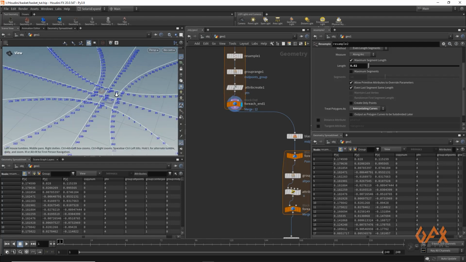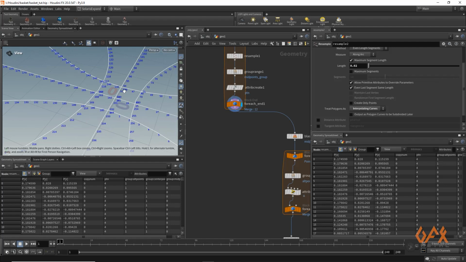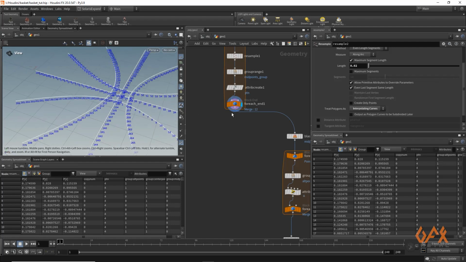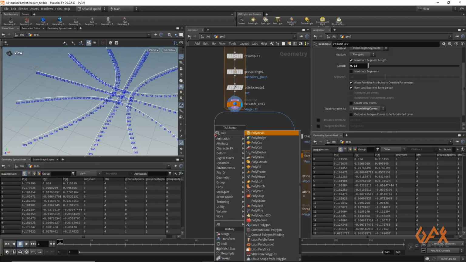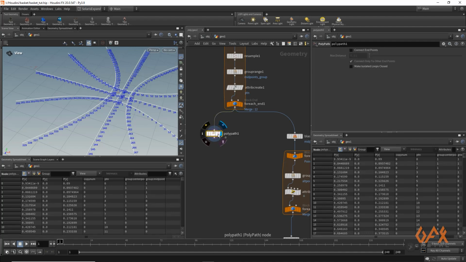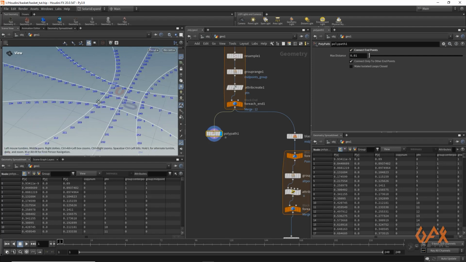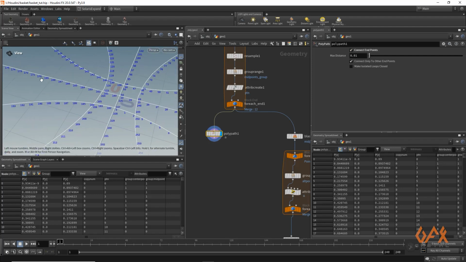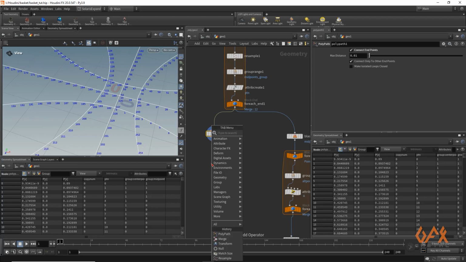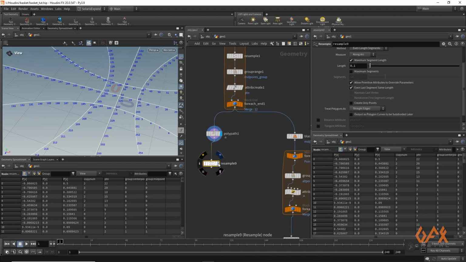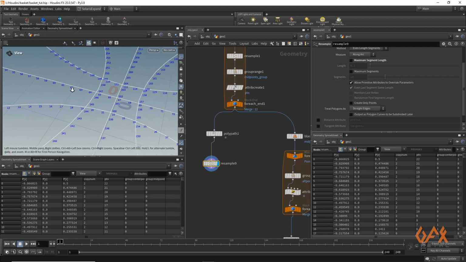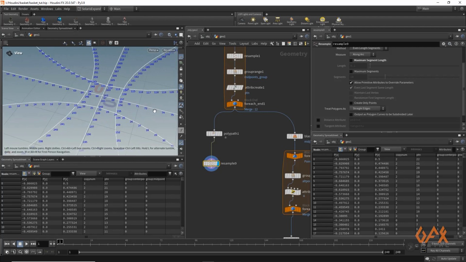So if you check, we do not have proper numbering and sorting of those particular points over here. So for that reason I just apply one poly path, and we just click onto this connect endpoint. Okay, so it just connects the endpoints, and to give a proper index or sorting in a proper manner, we are going to use one resample operator, and we just do nothing into that, so it automatically sets that particular stuff in a proper manner.